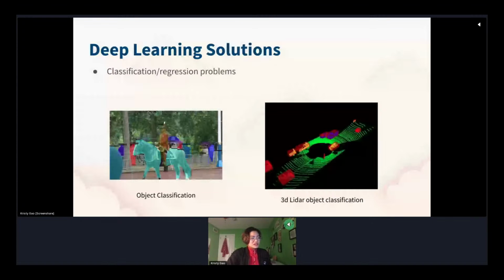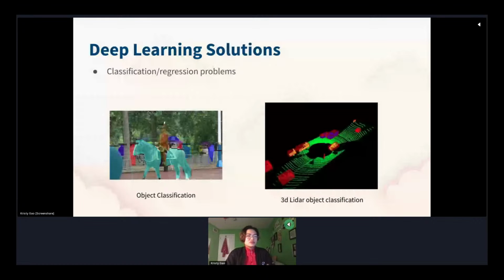So that's a bit about object classification. The left view is the most intuitive way to understand it, and then the right view is object classification in 3D LiDAR. That's also, again, in the self-driving car area, very exciting research, and a little less intuitive to understand, but very cool stuff regardless.